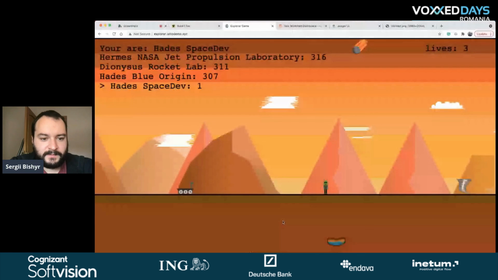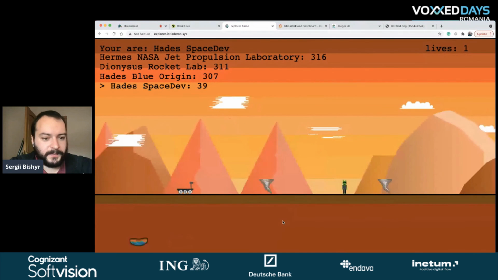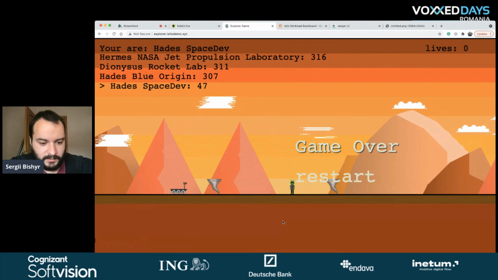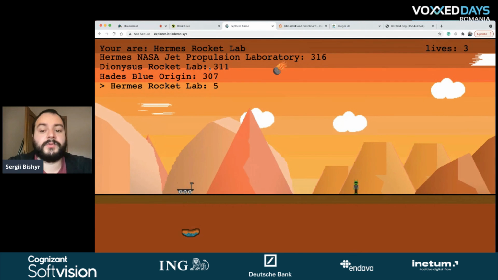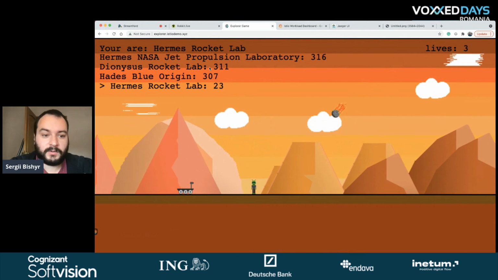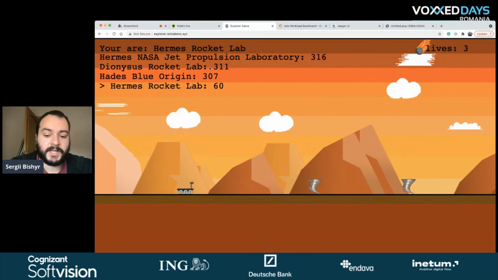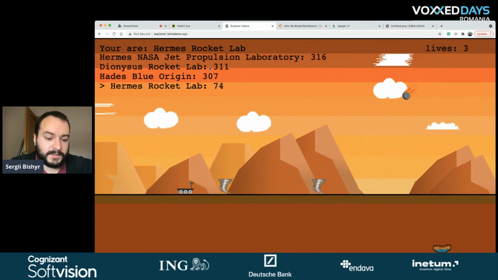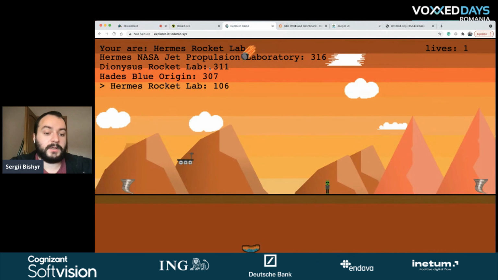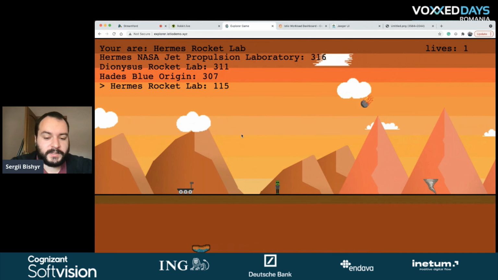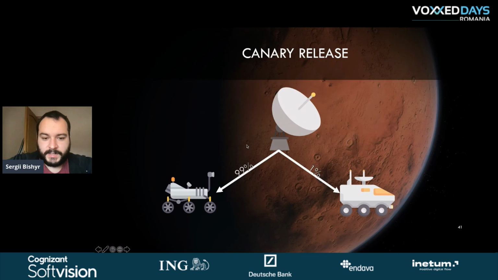Okay, so now since I'm from SpaceDev, I will receive only the new version of my event service, the new meteors only. And if I lose the game, which is not that hard with this version, and restart it now, since I'm from Rocket Lab, I should receive only the old version. So only SpaceDev will test the new version of our event application, and we can have real feedback from real users. Meanwhile, most of the users will play the old version that we know for sure is working. Okay, so let's get back to the presentation.